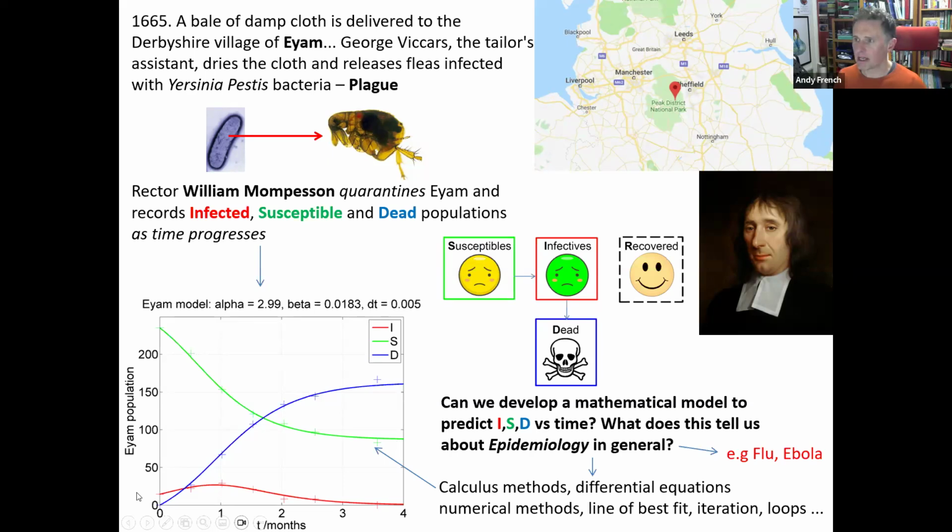So you see some immediate shapes. You kind of see an S-shaped curve for S and D. And for D, we could talk about recovered as well. For something like COVID, thank goodness, it was a relatively small fraction, a mortality fraction of maybe something like 1%, depending on the certain groups who got it. Thank goodness for that. But that's still an enormous number of people. I think for the UK, it was something like several 100,000 people who lost their lives. And worldwide, it would be in the millions.